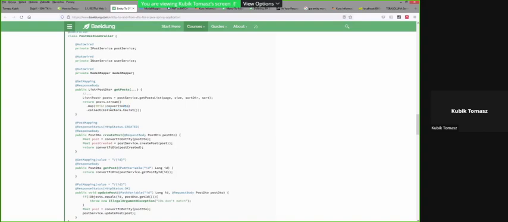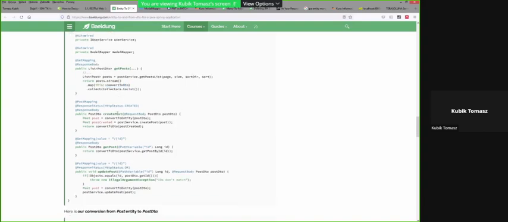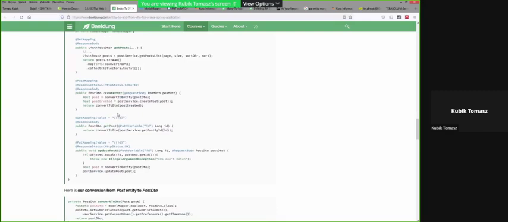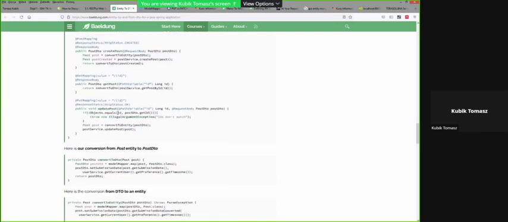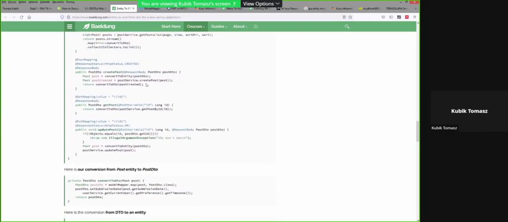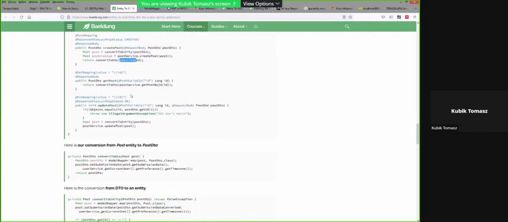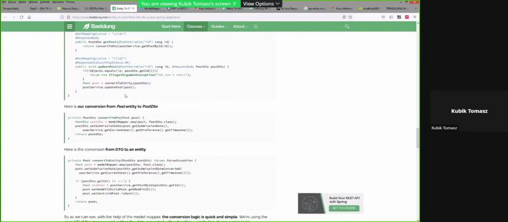So this is done here, convert to DTO. Whenever you return data, you must convert the retrieved data to DTO. However, you can also work in another way.